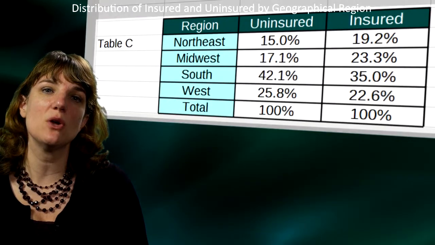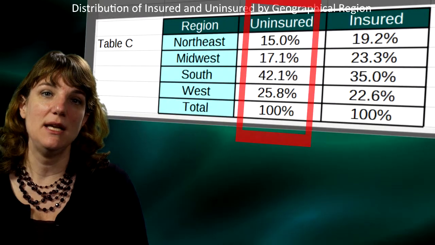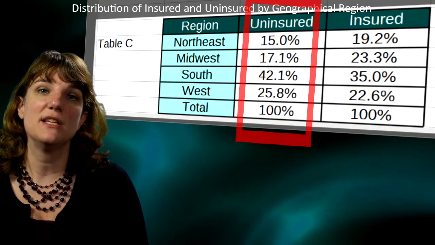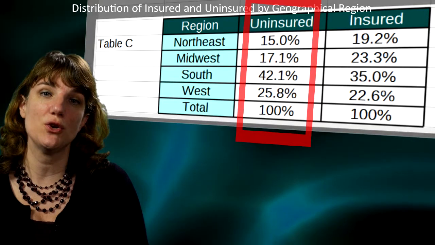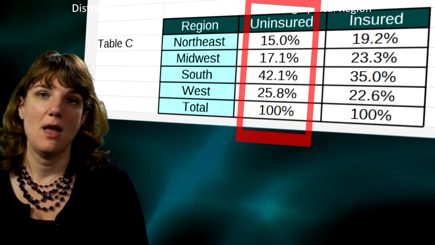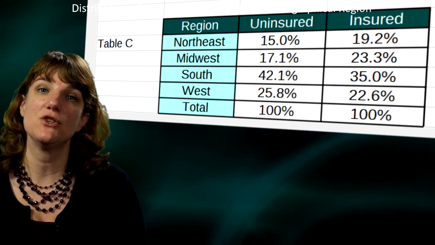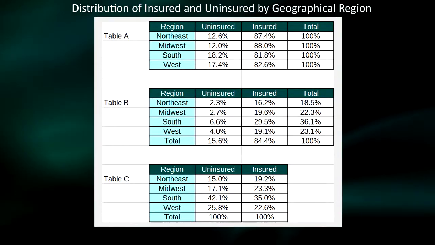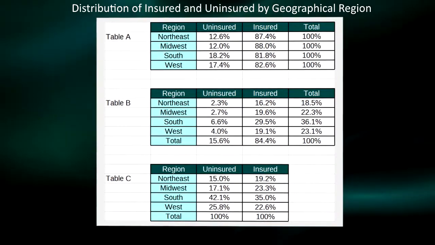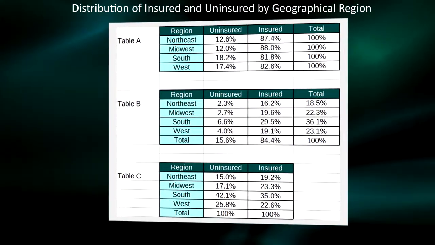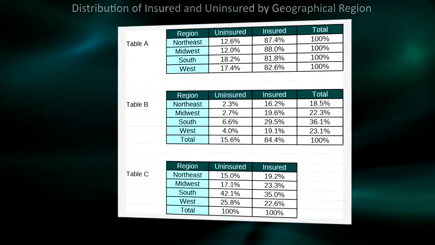Finally, Table C shows column percentages. Each cell includes the percent of observations within column, that is within groups, either insured or uninsured. Adding down the columns gives us 100% of observations by insurance status. So which of these percentage types should we examine when trying to interpret the chi-square results for smoking frequency and nicotine dependence?